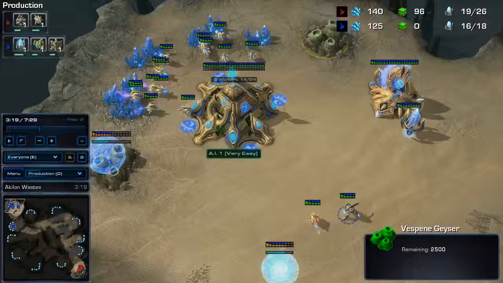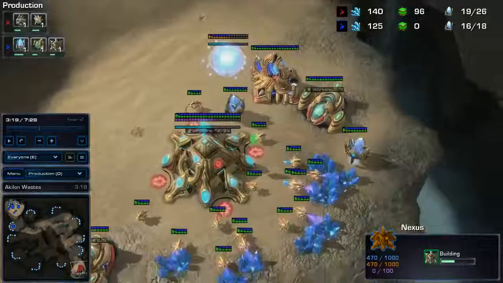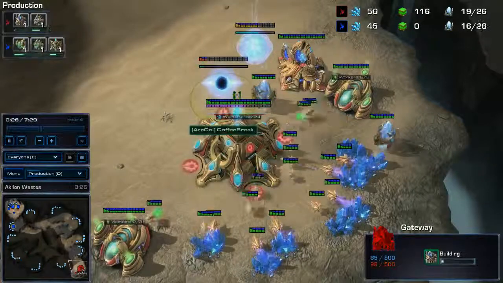In this case, just like when I did it for the Protoss versus Zerg matchup, I'm just putting myself against a very easy AI on an economic focus just so he doesn't bother me. Coming back over to my base, we're going to see me go and lay down a 19 gateway here.